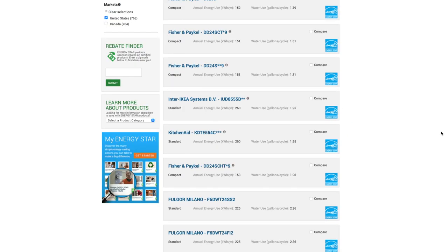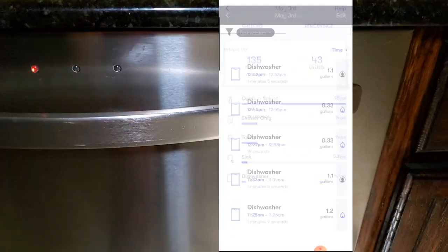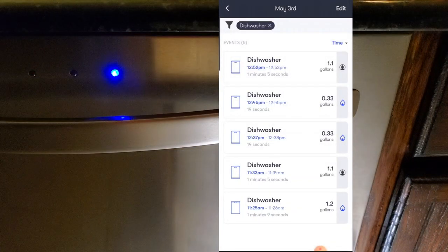Newer dishwashers only use between 2 to 4 gallons over the course of a 2 to 3 hour cleaning cycle. For instance, the regular cycle of my 2009 Kenmore Elite dishwasher uses 1.2 gallons at the beginning, 1.1 gallons 7 minutes later, 0.33 gallons 1 hour and 12 minutes into the cycle, another 0.33 gallons at the 1 hour and 20 minute mark, and another 1.1 gallons in the rinse cycle at 1 hour and 27 minutes. The only hot water that might make it is that first 1.2 gallons, after doing a good hot water rinse. The remaining water demanded during the dishwashing cycle will have cooled off on the way to the machine.